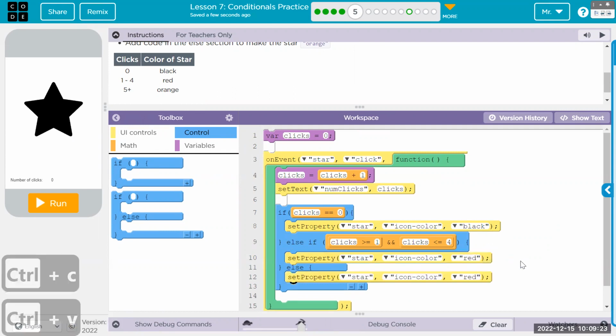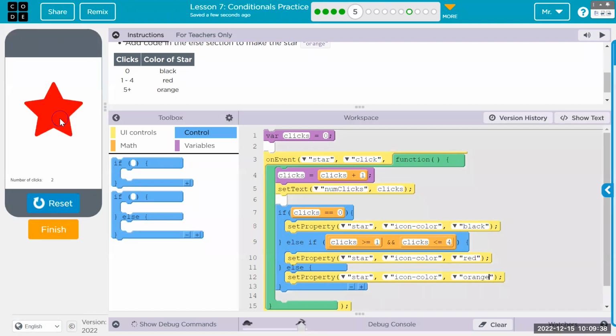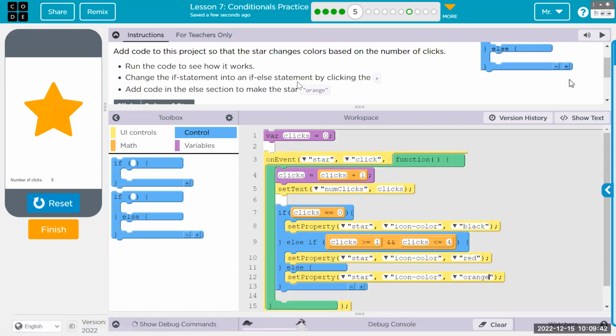We don't need a 5 or greater else if, because it's the only other scenario since we're going up by ones. And let's see what happened. There we go. And that's it. Okay.